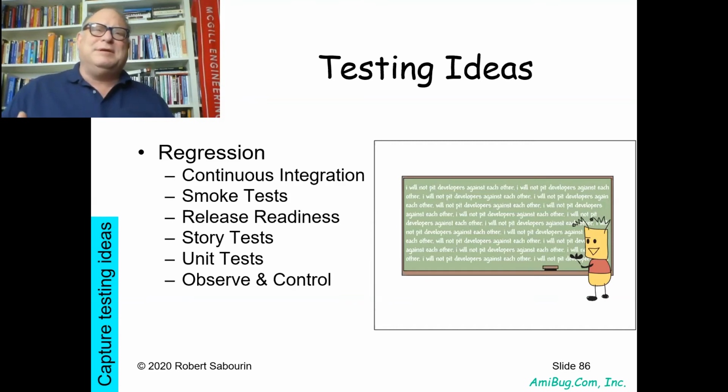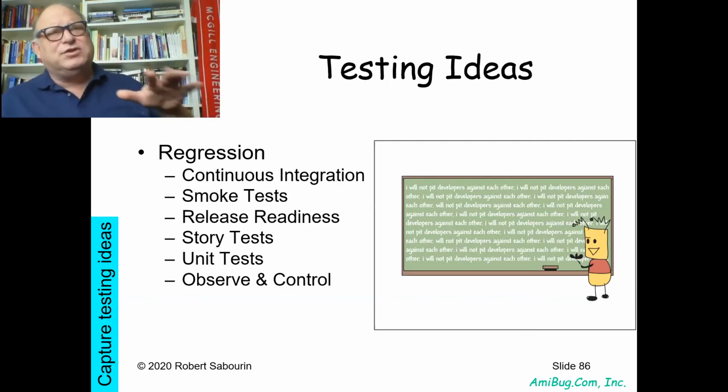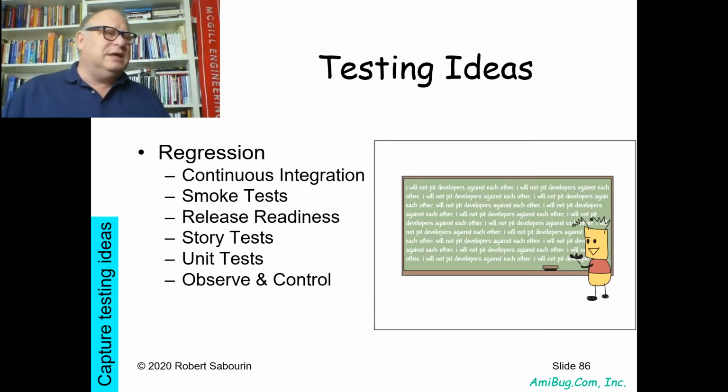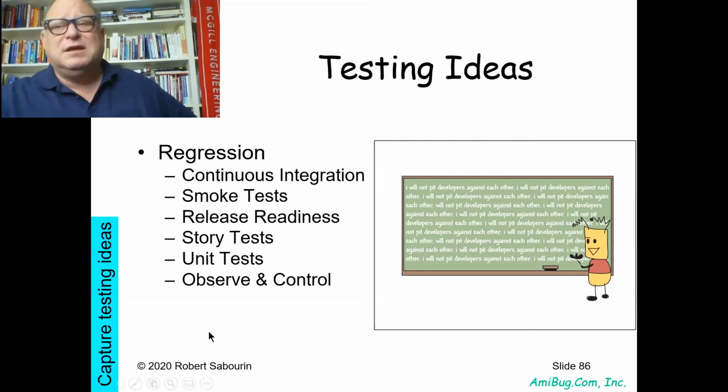And regression is interesting. When I look at implementing testing, I want to ask, is something graceful to regress? Is there some strategy we can put in there? For example, for every operation a user can trigger, can we do that through some sort of hook? Can we do that through some sort of API? Is there a programmatic way to do it? Similarly, if there are states of the system, can we observe them from the outside? Can we pull it from a JSON object or something like that? So I want to be able to observe and control things and put in the hook and maybe the instrumentation to facilitate regression testing.